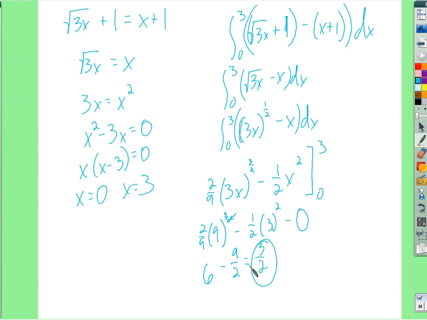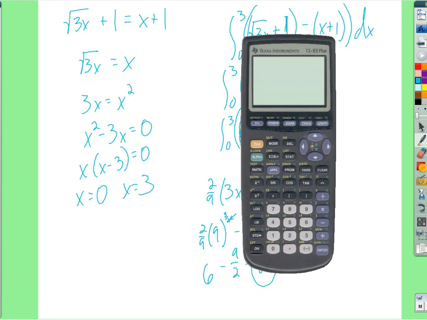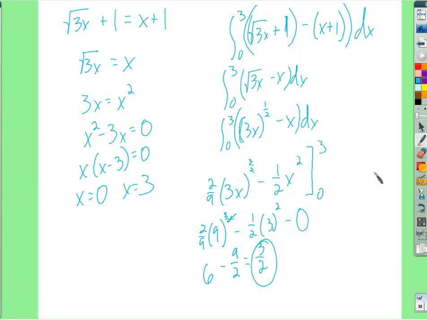So that little sliver of area is 3/2. But take time every now and then to appreciate what we were able to do: find the exact area between these two functions. Imagine trying to actually find that with any knowledge other than calculus, prior to calculus. It seems impossible. So all the stuff that we learned allows us to do some pretty cool things.